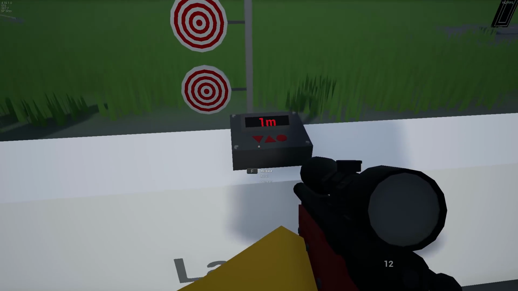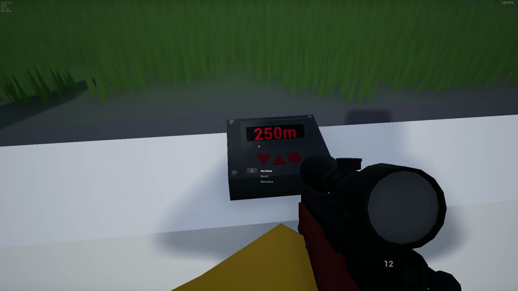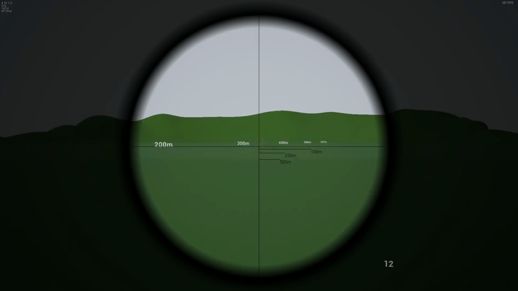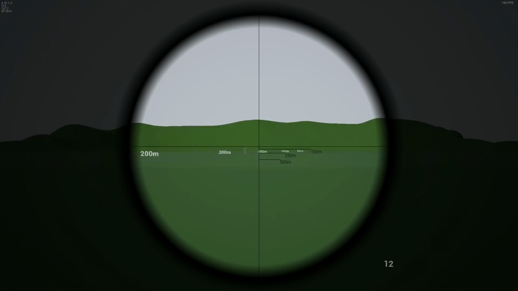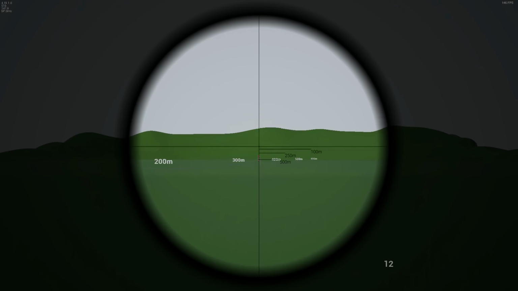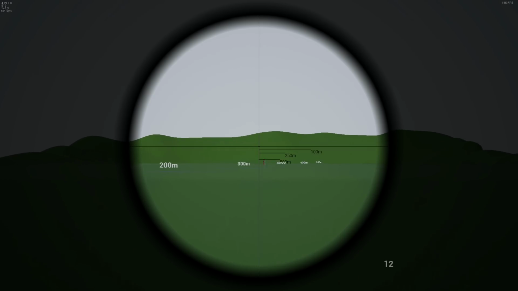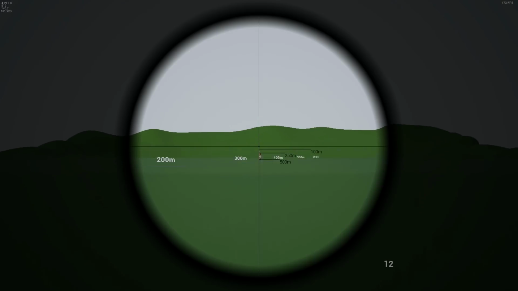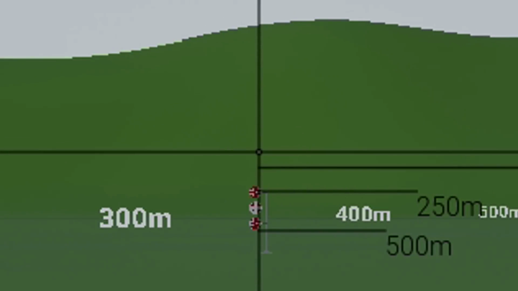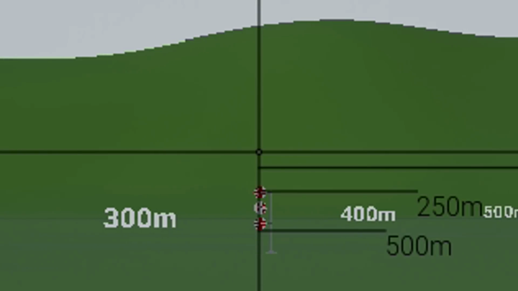But we can increase the distance of these targets just to test the shooting. As we can see, it's set to 300 now. On the sniper overlay, whatever you want to call it, you can see those lines with the numbers. I'm not a gun expert, I don't know what they're called. Let's actually decrease it to 250 to make it easier. They're actually used. There's a bullet drop. And as I want to hit the upper target here, I'll point it to where it says 250 meters.